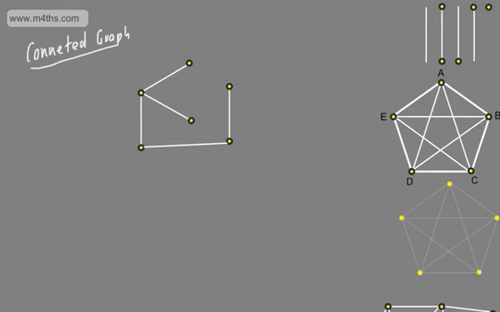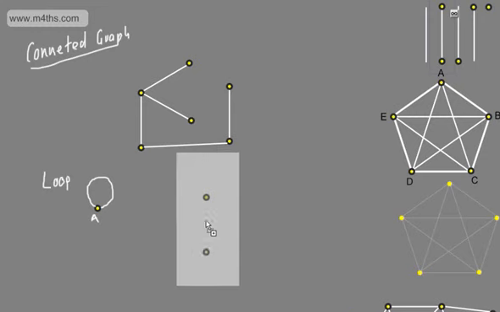Let's now look at the definition of a loop. So we've got now a loop. A loop will start and end at the same vertex or node. So what we've got then is this, and a loop can come round. It would start here and end here. So if this was vertex A, we can see that this is an example of a loop. So in a graph, you might see something looking like this. Let's draw a graph with a loop in it.